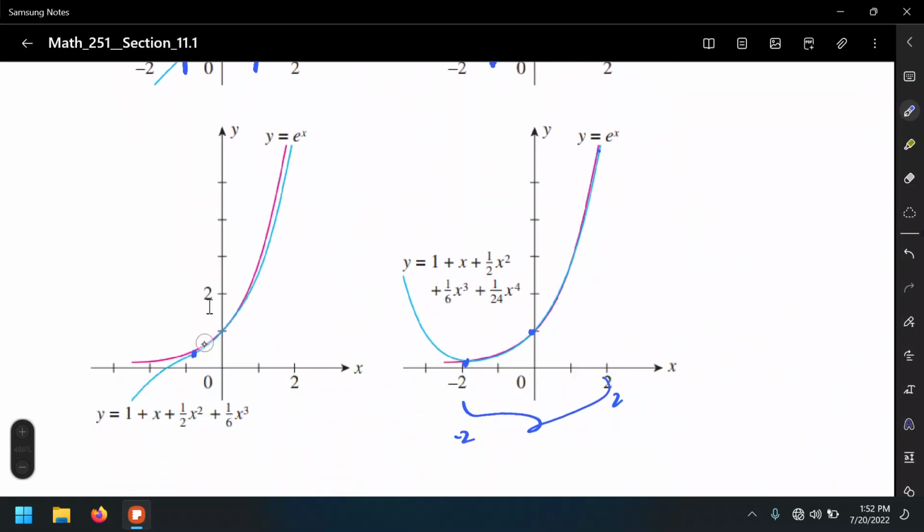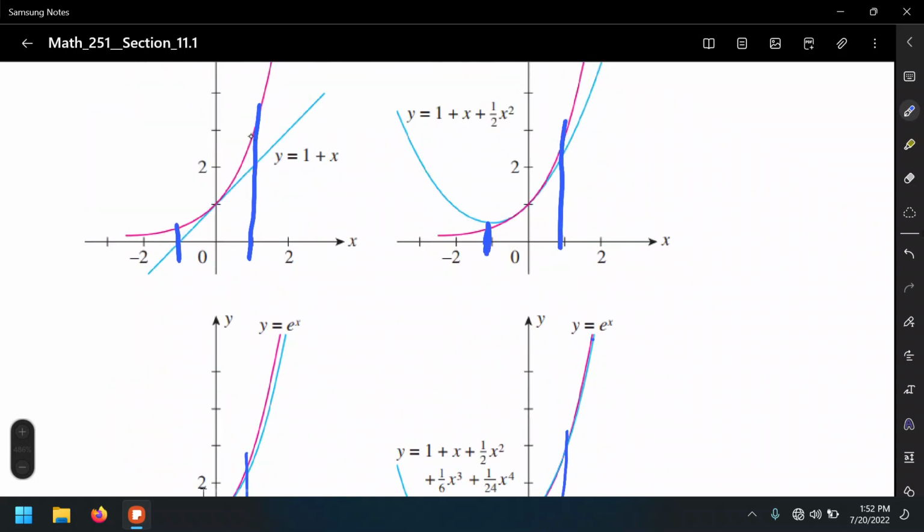Now let's observe the cubic one and see how the gap starts to get closer. And what about the quartic approximation? They're pretty much the same, right? Between -1 and 1. So in this case, there is some maximum error at the endpoints right here, but the error on the linear is more evident than in the quadratic, than it is on the cubic and on the quartic, and so on and so forth.